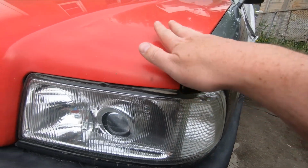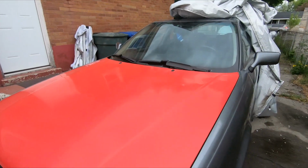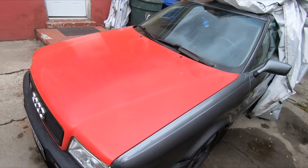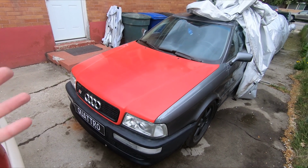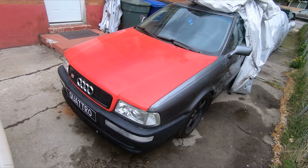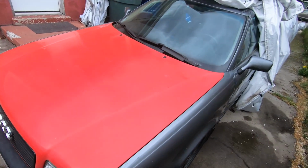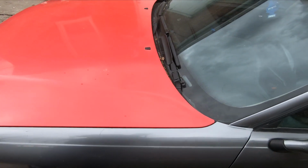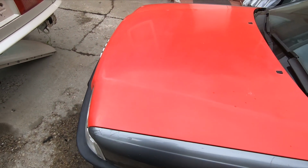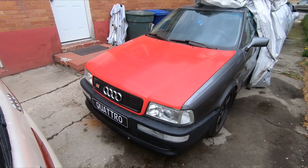Obviously this needs to be painted. Obviously that's going to happen, but at least we have it on and installed and adjusted correctly for proper gaps. Obviously it's like the Technicolor dream car here, all these different colors going on. We'll get that all sorted and it'll look better, but it's sitting nicely, looks good, and yeah, one step closer.